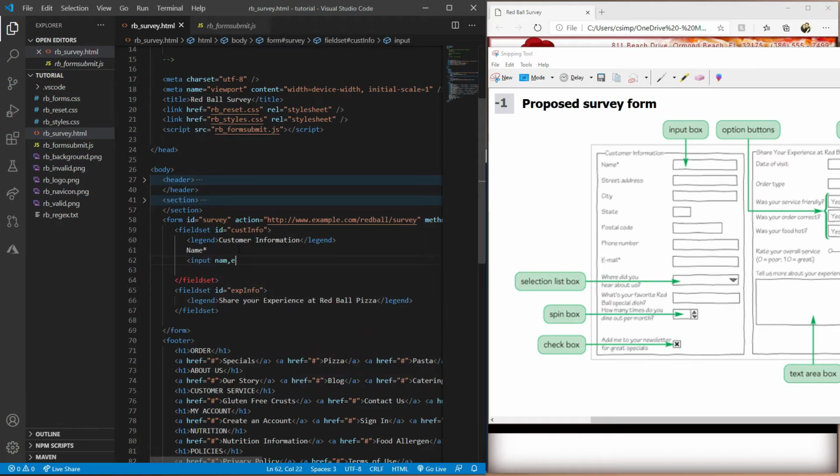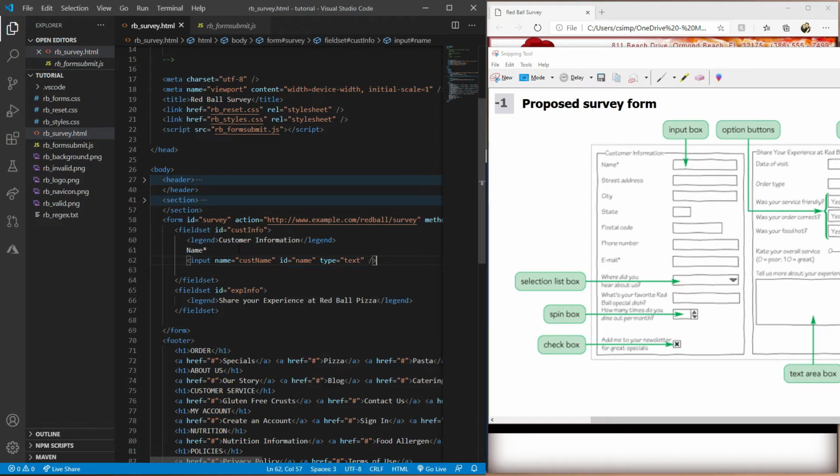It's really important that you recognize you can have both a name and an ID field for each of these input boxes. This is going to be my customer name, and when it gets sent over to the server, customer name is what it's going to reference the field as. As for the HTML, I'm just going to give it an ID of name because that's going to stay local, and I can use that to reference or to do any CSS on. Don't use the name field, use the ID field as your CSS reference if you want to make things look right. And we're going to just say that it is a type of text.